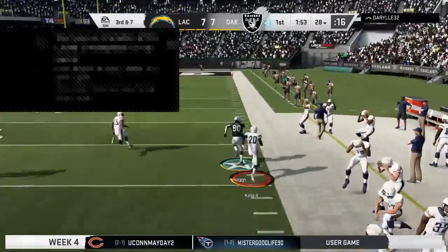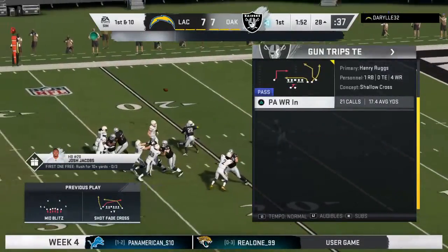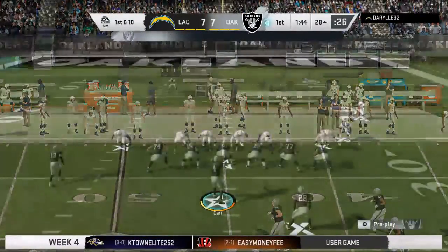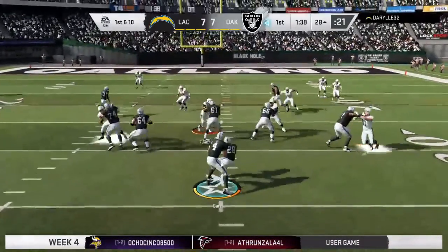Wide open receiver complete. A big play that time for the Raiders. 44 yards. It's not a surprise when you read scouting reports and watch tape because you know he's a heck of a player. But he is so difficult to get down in the open field. They just want to get him the ball and let him do his thing.